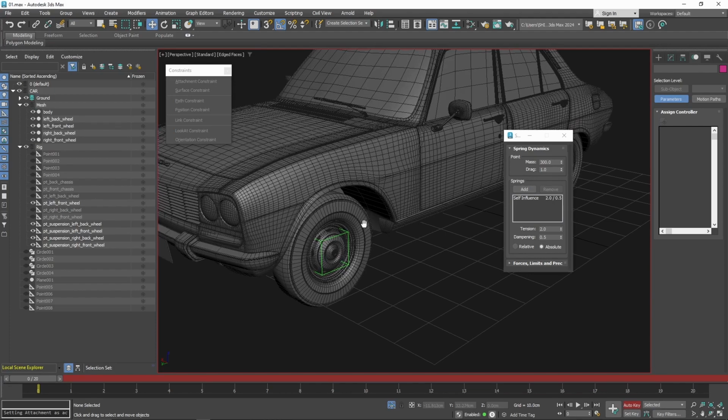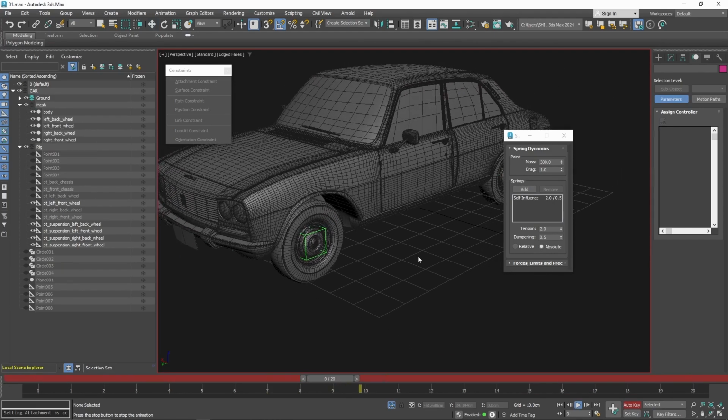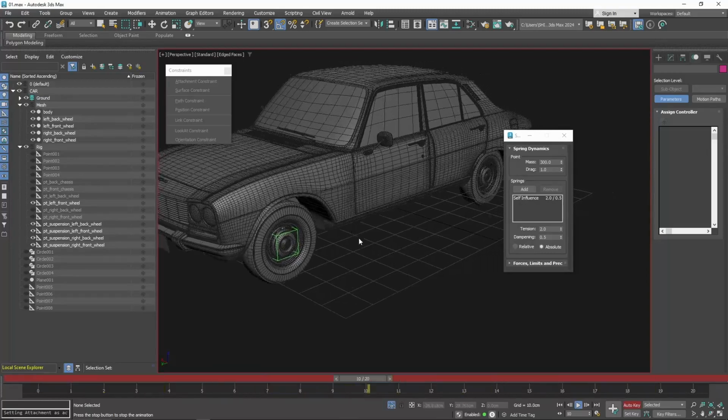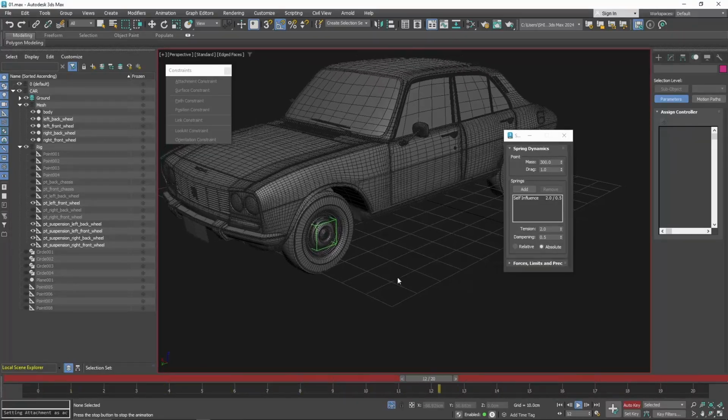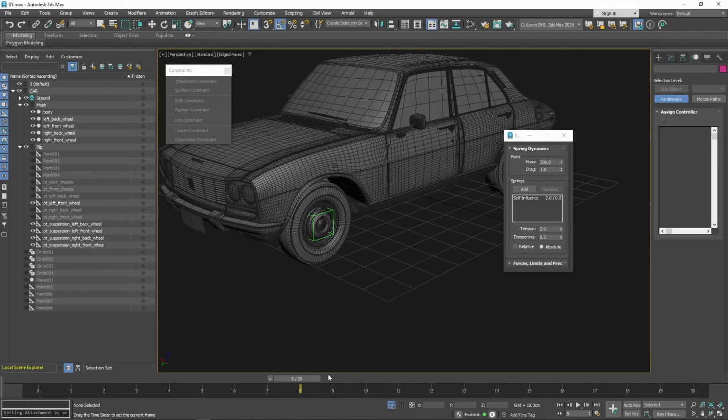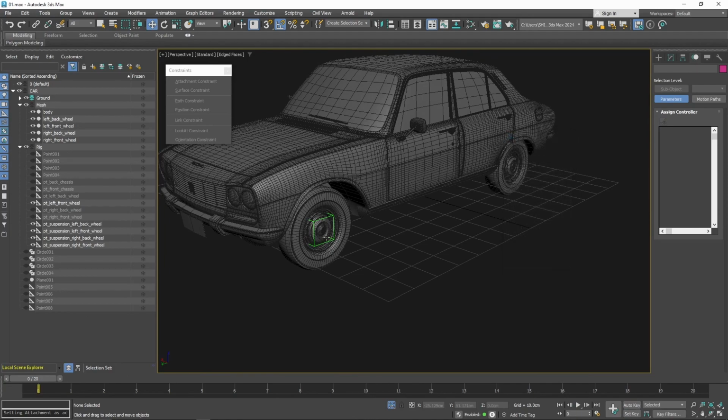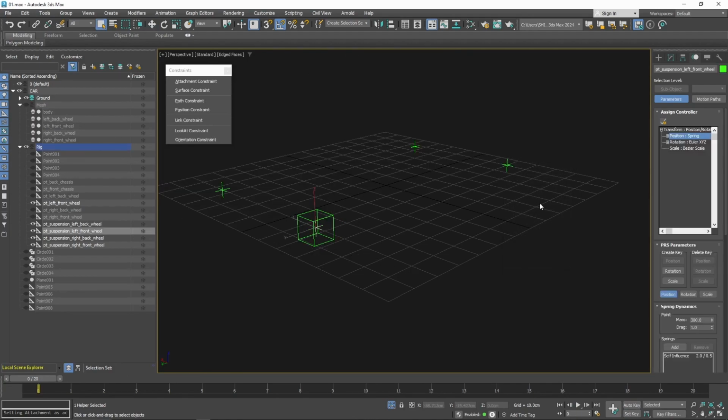So if I unhide the mesh, we can see the behavior of it. It's pretty cool. I think the default parameters are enough for now actually. So let's just not change anything and hide this one if you don't want to enable it and assign this controller again for 3 more times.